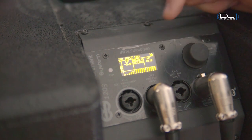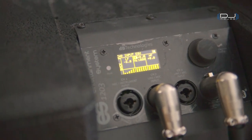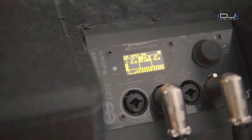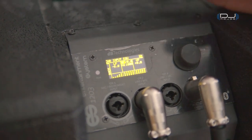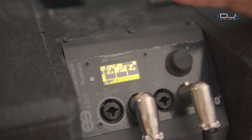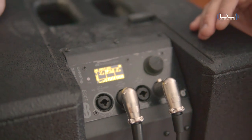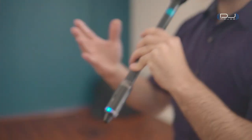So look, minus six on the low frequencies is kind of crazy for people to think, because everybody wants more bass. But what that did is it allowed everything to sound a little cleaner and gave me headroom. And then what I do in my Bose mixer, since I'm running the mics on one input and the DJ mixer on another, is I just made sure I had enough bass on that input on the Serato coming from the Bose mixer. So my mics still stay flat, but the DJ input from Serato is pretty heavy. So it made up for the 6 dB loss.